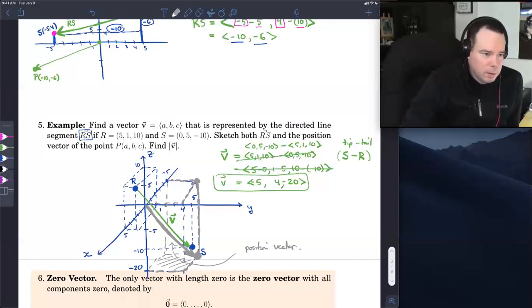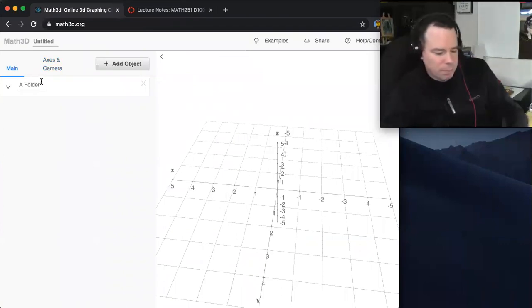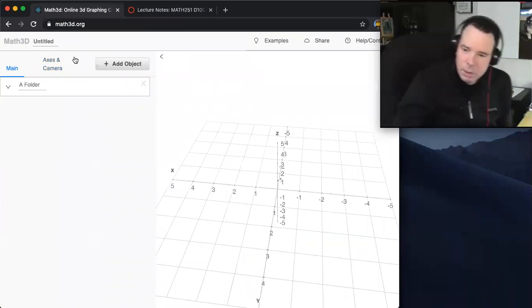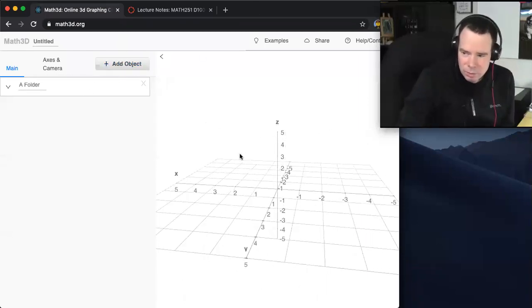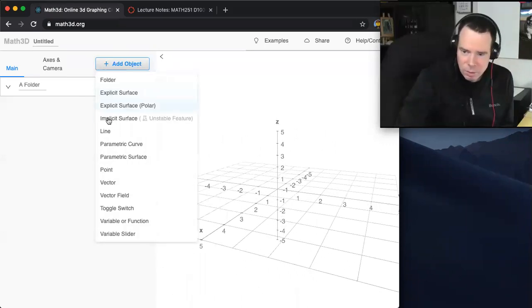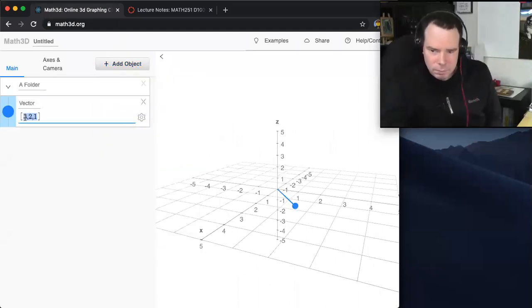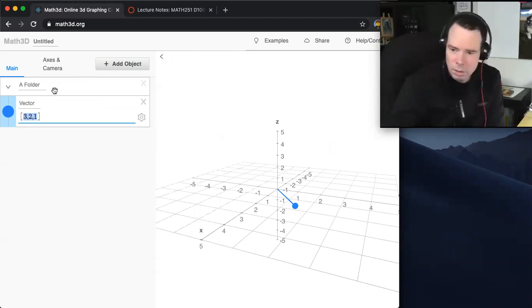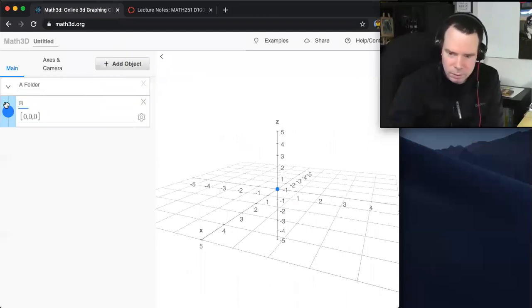As I said last class, it's a good idea to accompany any of your work when you're studying at home with some visual tools to help you picture these things. So what we'll do is we'll use our 3-dimensional coordinate system here, and we'll start putting these things on it just to get a visual. Actually, what I want to do is a point first. So this will be our point R.